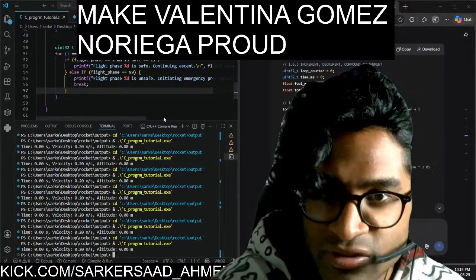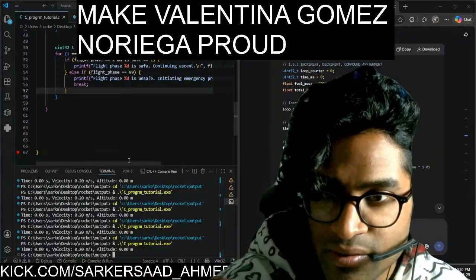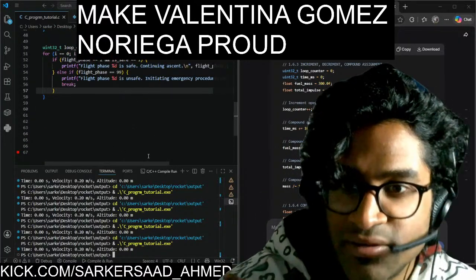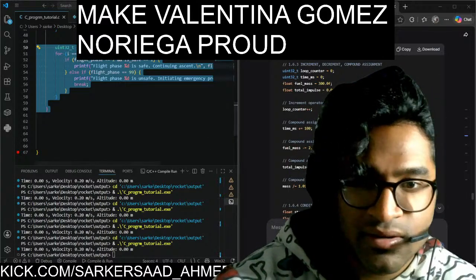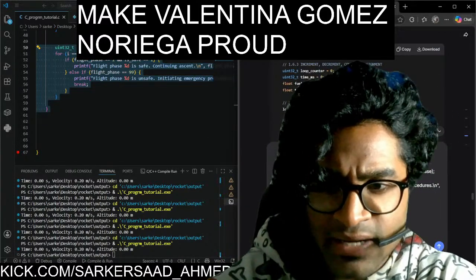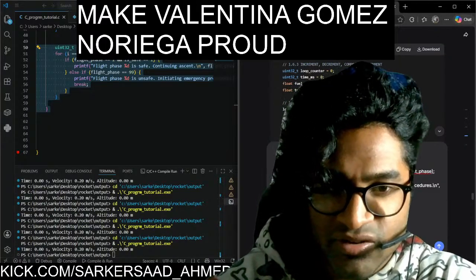I'm curious. Okay, so I wrote this code here. I can zoom out, right? No, I can't. I wrote this code, and it only shows the 0.00 seconds.